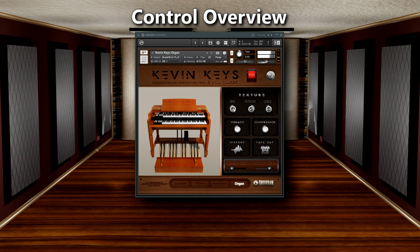Texture, we have bite. So that attack, strong. Bite. The rotator. You can hear that? The Leslie. All right. Our vibrato. The compressor. And distortion. And tape saturation.